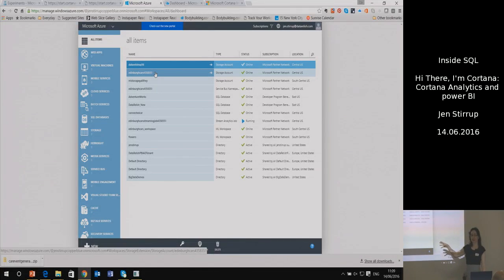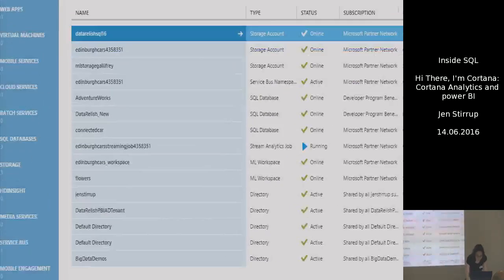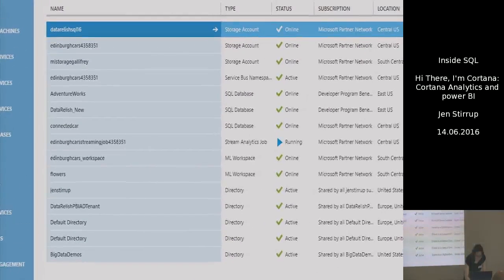So this is just done in this portal because not everything has been moved over to the Azure Resource Model at the minute. I think there's a bit of a race on to make sure people are not going to be last. Who wants to be last when all your friends are over in the groovy new Azure portal? So I'm just going to zoom in. These are some of the elements that are used in Cortana. Not all of them, some of them are in the new portal. I know it's a bit confusing. We'll just step through them as we find them.